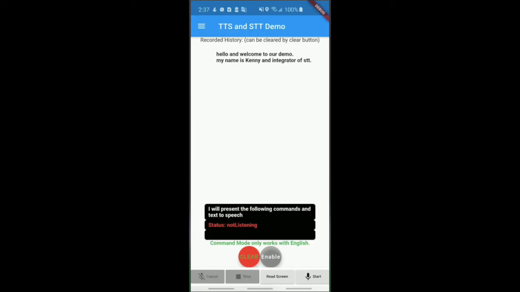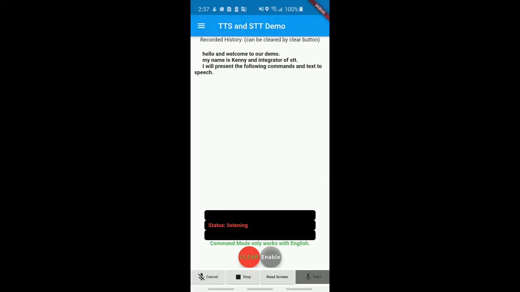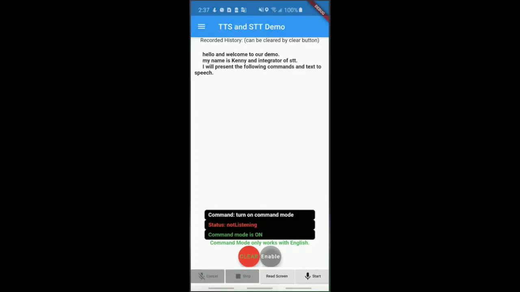Another important feature of this app is the command mode, which can be activated from the sidebar or via speech input. Turn on command mode. This command mode allows you to access a bunch of functions such as clear history, change the view, or open the sidebar.